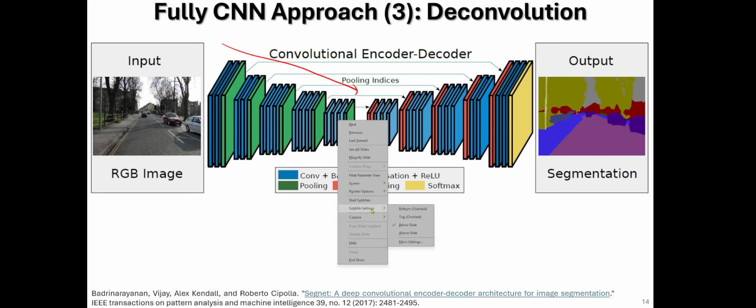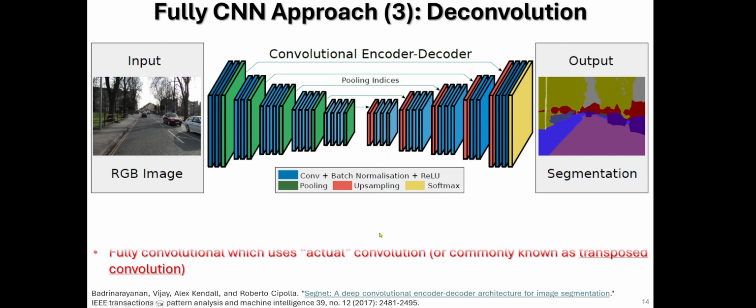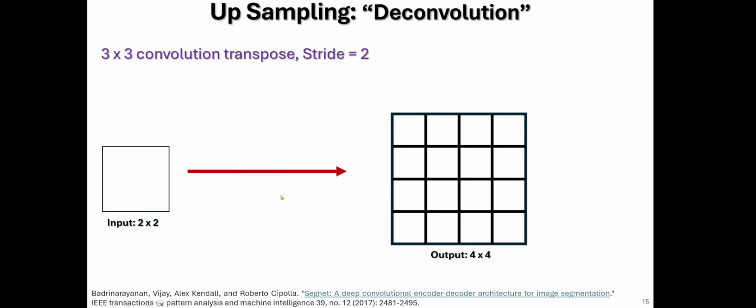So we will use that. We will explain that in a moment. Okay, so let me explain the upsampling part very clearly here. Assume that it's a 3x3 convolution kernel that we are going to use with the stride of 2, and you have an input of size 2x2 and output of size 4x4.